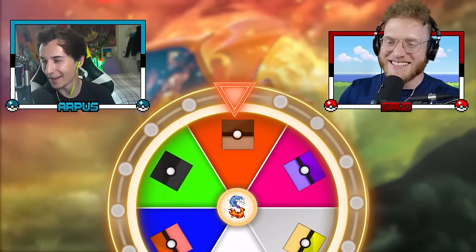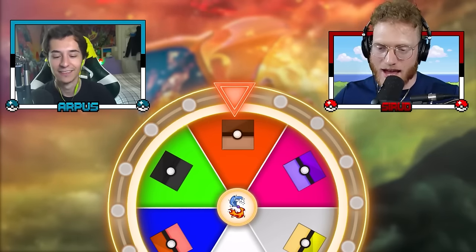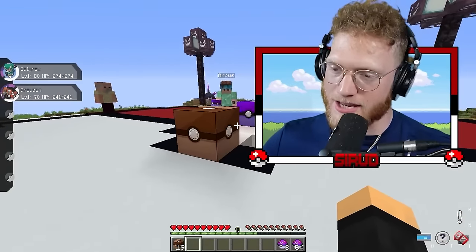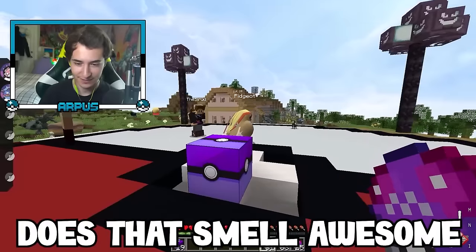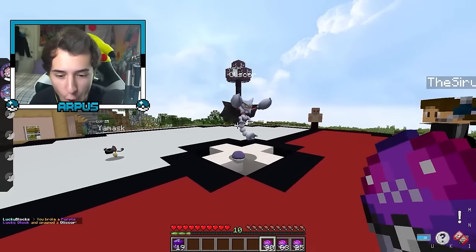Why do you want brown so much? Dude, because it just reminds me of stank and I love me some stank. Dude, just look at this. I mean, just looking at this block, there's like a scent. I know, it smells. Like, it kind of stinks. It smells amazing. Ooh, Pidgeot. Does that smell awesome? Pidgeot. I'm mega evolving that and using it. Oh, that is so good.